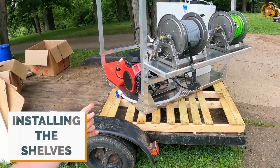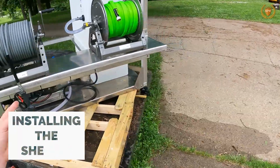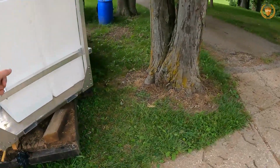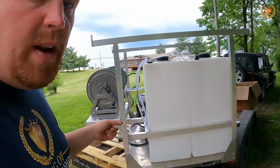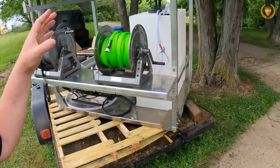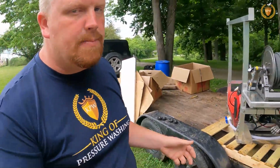Today we're going to show you how to build and put together all of the shelves and how to add the shelves on this frame here. I'm going to show you also the videos of how to build the ladder rack, the whole nine yards. In this video, that's what you're going to get to see of the building part of the aluminum side of everything.